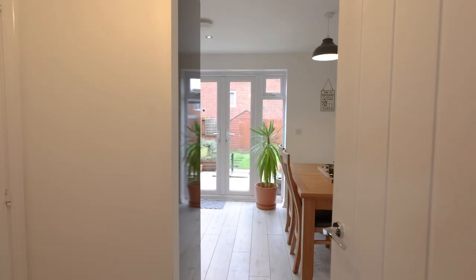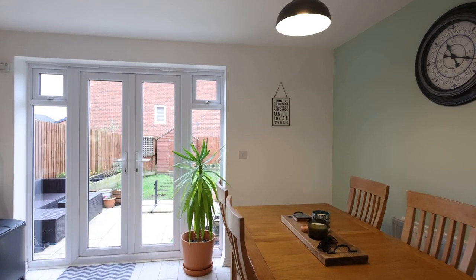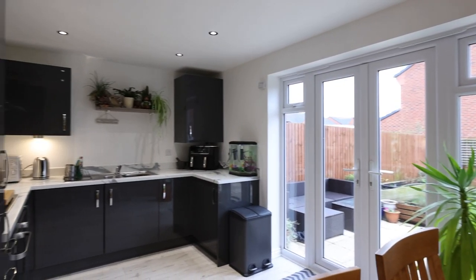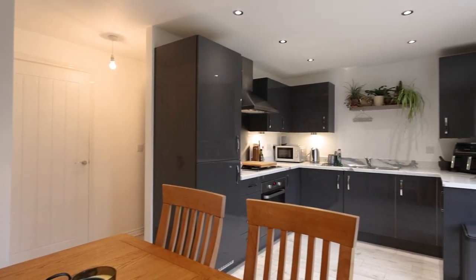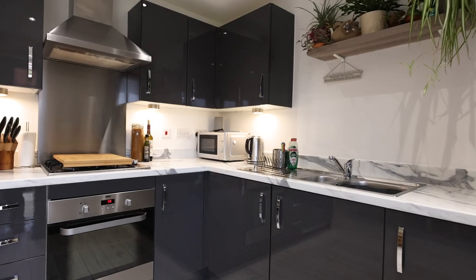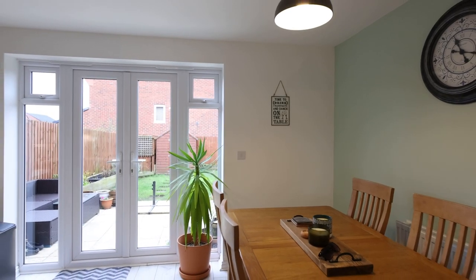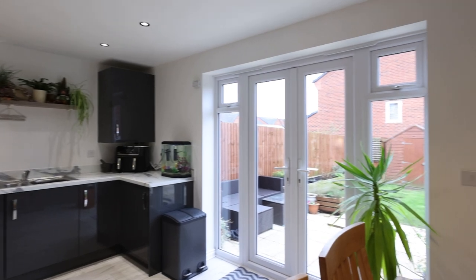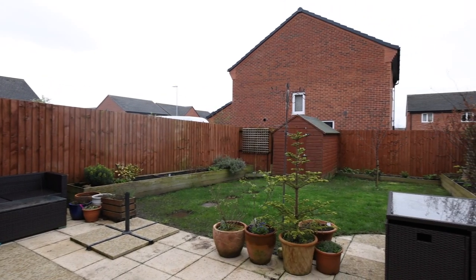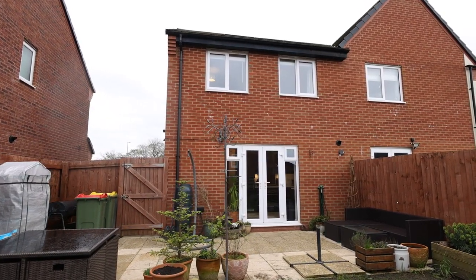Going through to the kitchen now. As you come through the kitchen door, there's a downstairs loo off to the left, which is a great wide size, and there's a massive surprising pantry cupboard as well — loads of stuff you can hide away in there to keep your kitchen well stocked up. Coming through to the main kitchen area, it's a beautiful contrasting design with loads of work surfaces. There's a built-in dishwasher, washing machine, fridge freezer, and an electric and gas hob. There's also a really wide dining area where you can fit a full-size family dining table, and you've got French doors straight out into the back garden. The back garden has an extended patio area and a lawn — it's pretty private out there, which is a rarity on a newer development. And there's a gate down the side that takes you to the driveway.